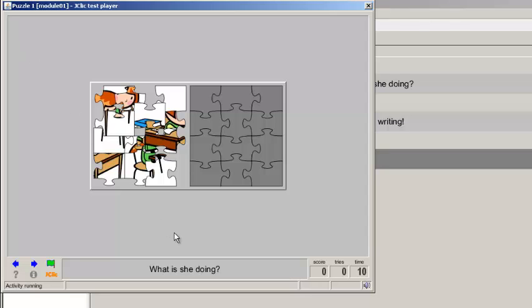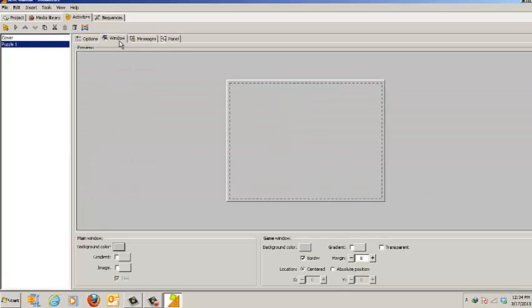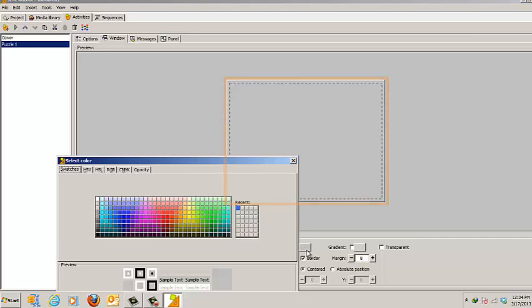I think I'm going to add some color to this activity. In order to do that, I'm going to the Window tab. I will change the color of the game window. Because I want to keep a common pattern between activities, I want to keep on applying the same colors to this and the previous activity.